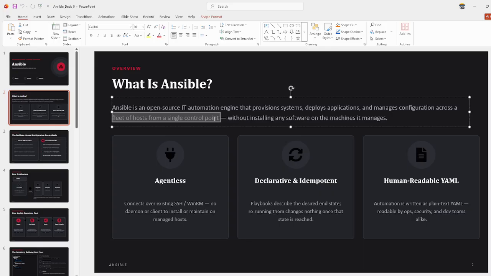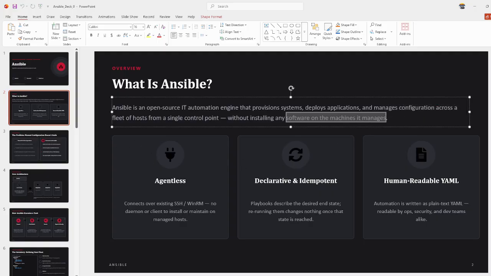You don't have to hop from one server to another. You can directly manage from a single host and control all the servers, without installing any software on the machine it manages. So you don't have to install any agent here.